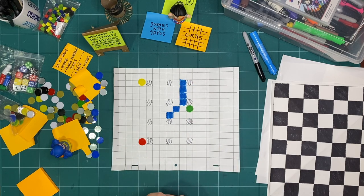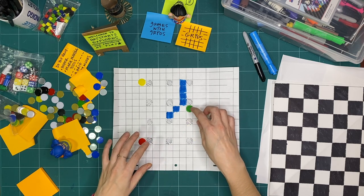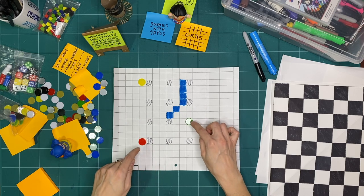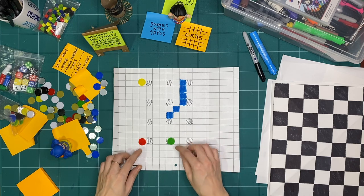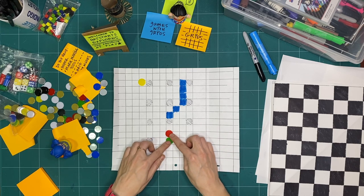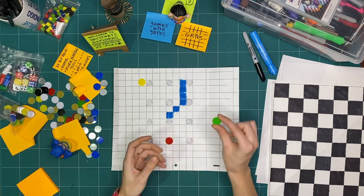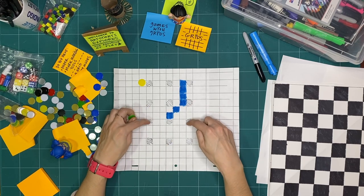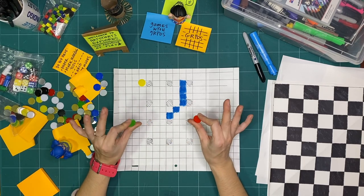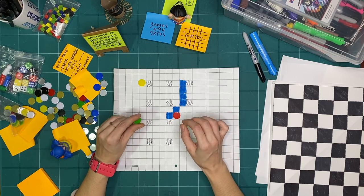Another way that you can explore obstacles and grids is through penalties. So like if you were telling people if they ever end up on certain squares, they lose that piece. So just like with chess, if two pieces encounter each other and one piece is stronger or can move onto that square, it eliminates, it gets rid of a piece. So maybe in your grid, you decide that some of these obstacles are ways that somebody actually loses a piece, and it's whoever has the most pieces left on the grid when they're all finished.